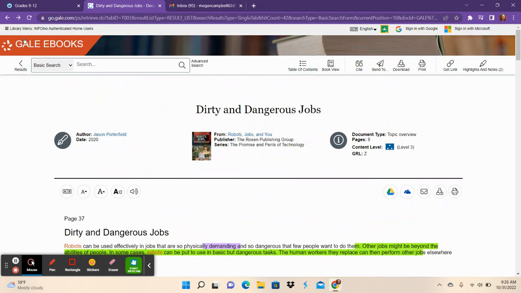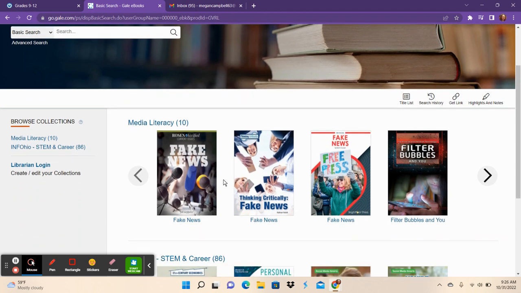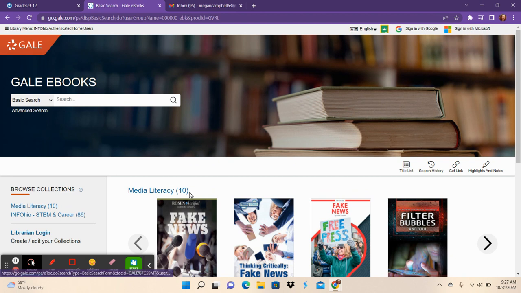So Gale Books is a great resource for your financial literacy, your STEM topics, and social emotional learning that allows students to annotate on those sources. You can annotate and incorporate them very easily into your Canvas tools or Google Drive or OneDrive. If you have any questions on how to use Gale Books, please let me know, and I can help you talk through how to integrate it into your curriculum as well. But have a wonderful day.